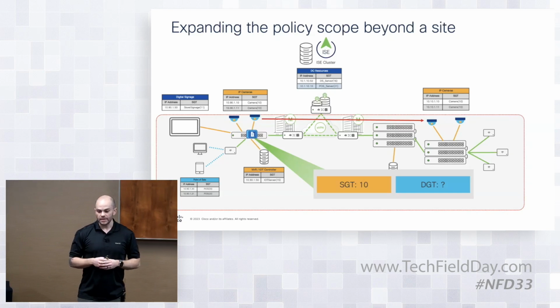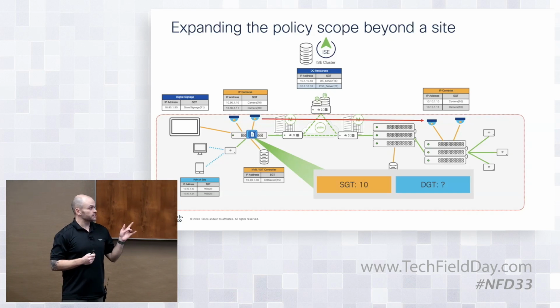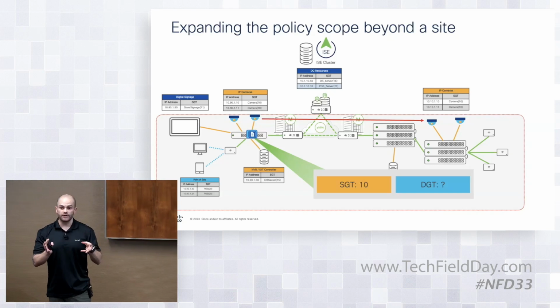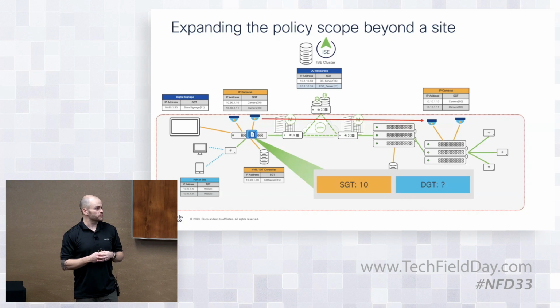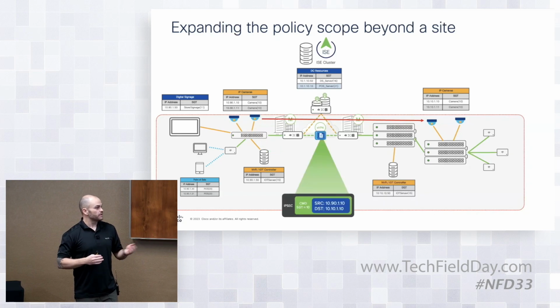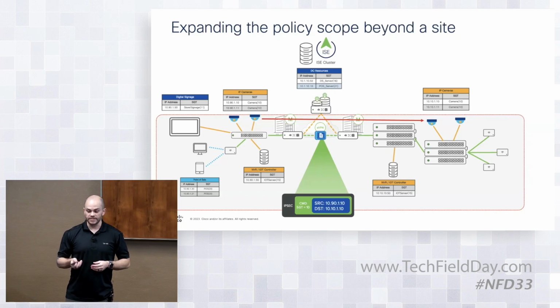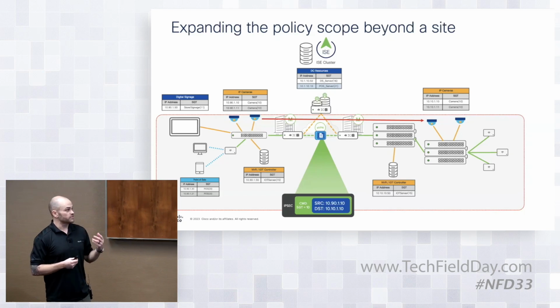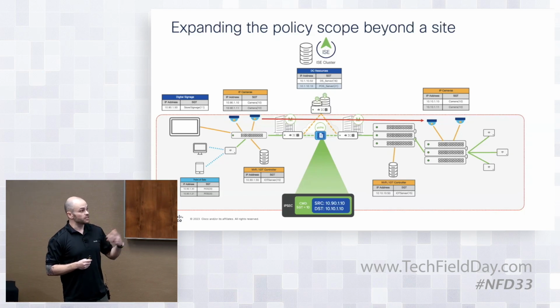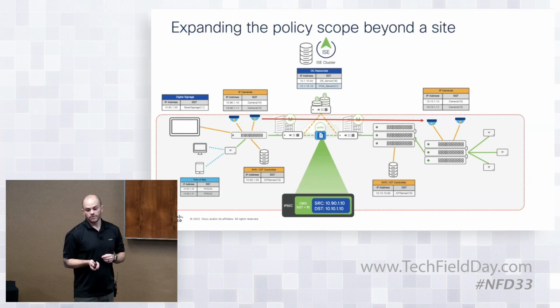And the nice thing is that when it gets to the point of VPN, all we're doing is keeping that header in place in that IPsec encryption. And there we go, and send it on. Once it makes its way to the other side of the site, once again, we keep doing those DGT lookups, and until we have that destination group tag, we continue forwarding that traffic.